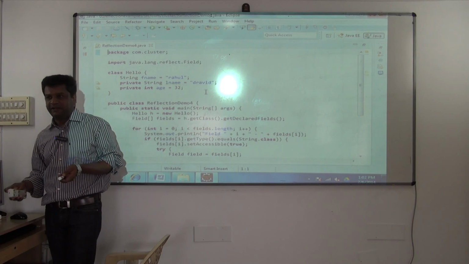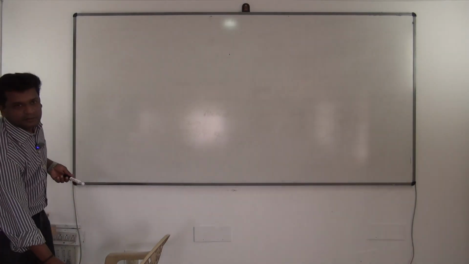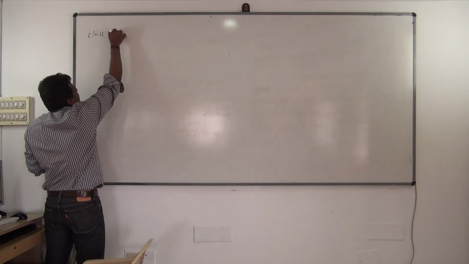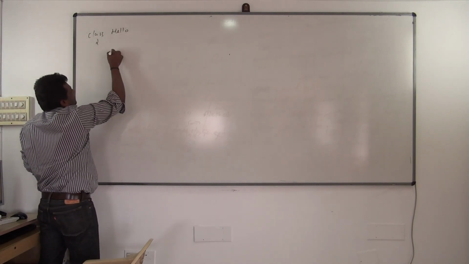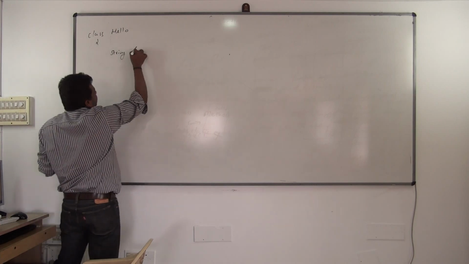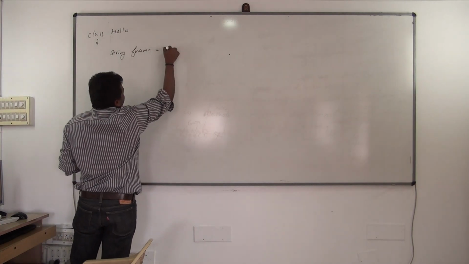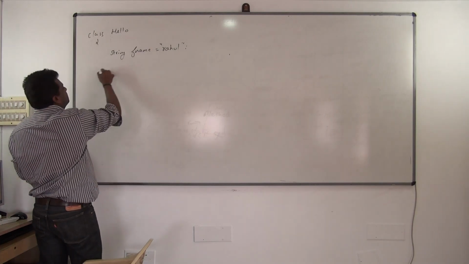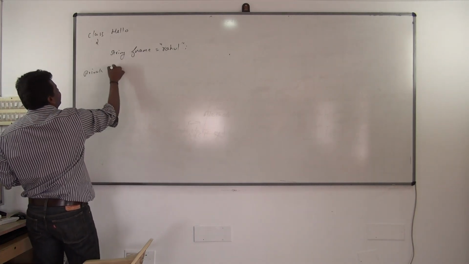I'll give you an assignment now. Take it as an assignment. You know Java now. Understood? You are very good in Java. Excellent you are. So now let me see how good you are in writing logics. String fName is equal to Rahul. All of you know core Java, no? Yes or no? Yes.